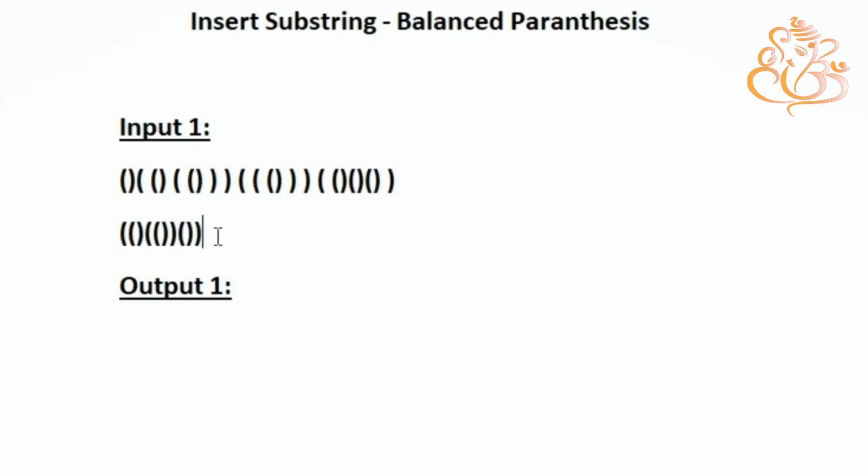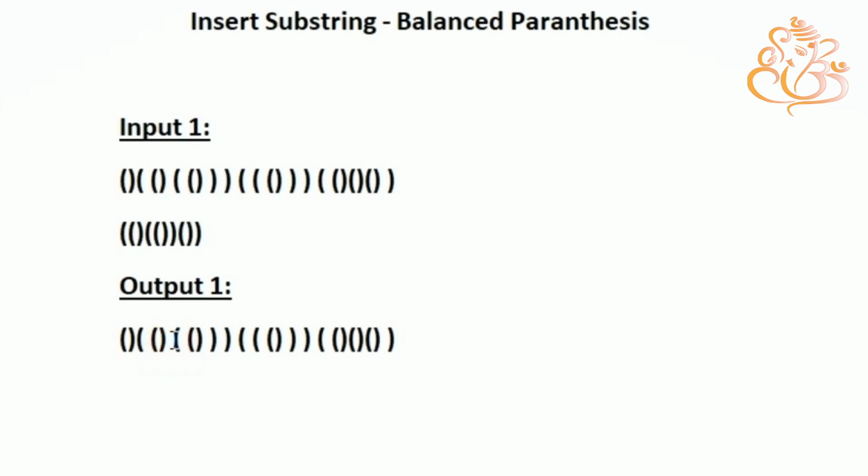First I will copy the given input string 1 and let us calculate the maximum depth. Whenever it is an opening parenthesis, the depth increases, and whenever it is a closing parenthesis, the depth decreases. First we have an opening and closing, so we move to depth 1 and come back to depth 0. Then again we have an opening, so we move to depth 1, and again an opening parenthesis, so depth 2. Then a closing parenthesis, so from depth 2 we come back to depth 1.